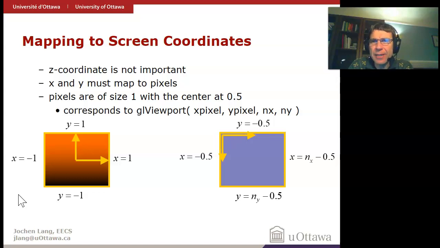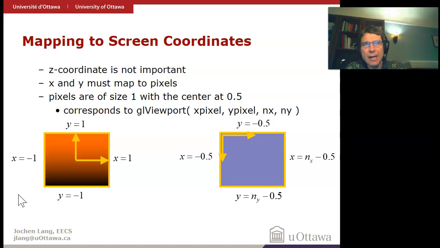So if the center of the pixel is 0, 0, then if I go to the corner of the pixel, I have to move half a pixel over to reach the corner. So I'm moving half a pixel over in x and half a pixel over in y. That's why I'm getting x equals -0.5 and y equals -0.5 to be the upper and the left side of my actual screen. And because I'm subtracting half a pixel on the left, of course, I also have to add half a pixel on the right and on the bottom. So that's where this comes from.